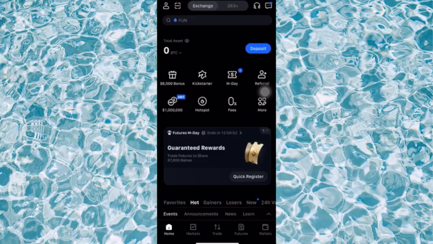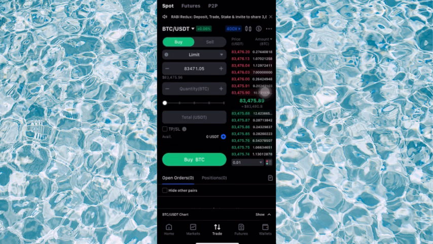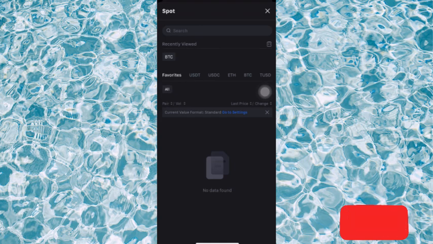Let's get started. This is the home page of MEXC. There you can see the home page, and what you have to do next is go over to trade. Look at it here, and at the upside you're going to see BTC/USDT. So let's go over to BTC/USDT. Over there, you just have to tap it here and this will come out.